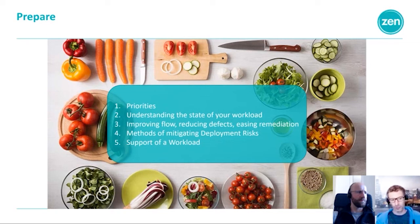If we pick on number 3, improving flow, you've got things like continuous delivery pipelines. And again, when we talked about your application and your infrastructure, you can define that as code. So you can easily revert back to a previous version, and that allows you to safely roll back. It's not that you make a change and you don't actually know what the previous state of your environment was. You've got that documented in code. You can roll it back. You can run that change through a pipeline. So yeah, there's a couple of things to think about there.